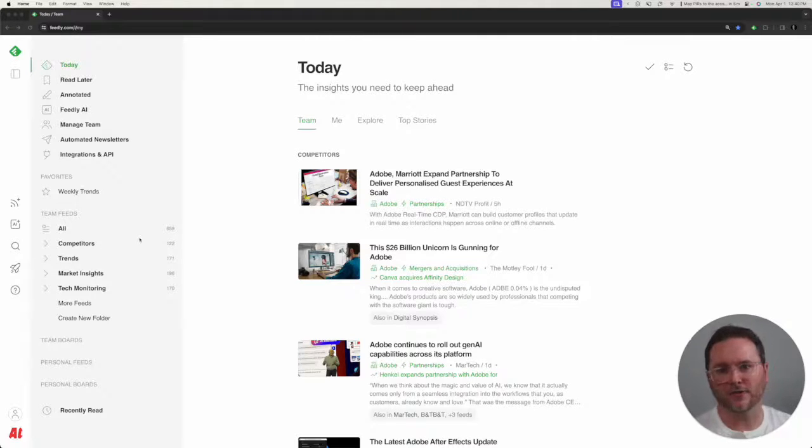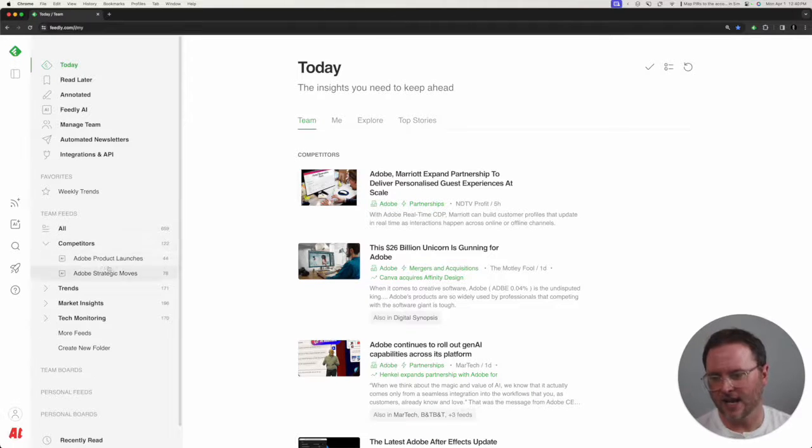If you're not familiar, team feeds are a collaborative space where you and your team can save your main primary intelligence or collection requirements. Things in here could include AI feeds, such as looking at product launches. You can follow specific websites or other sources like Reddit or newsletters as well.